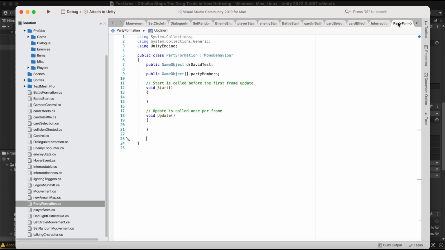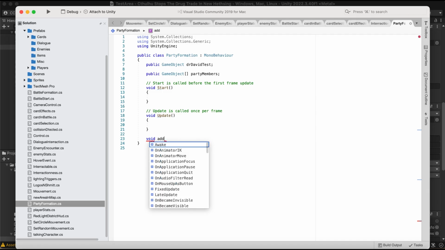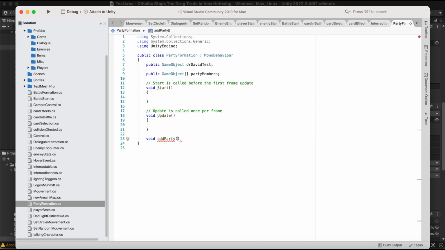So now let's add a void add party, with game object new party member, and basically it just goes to a list of party members.